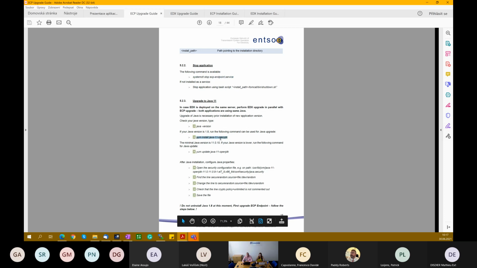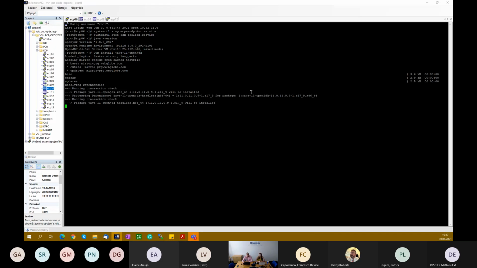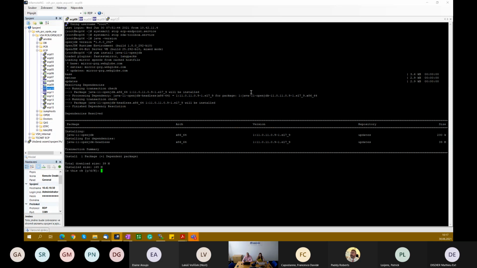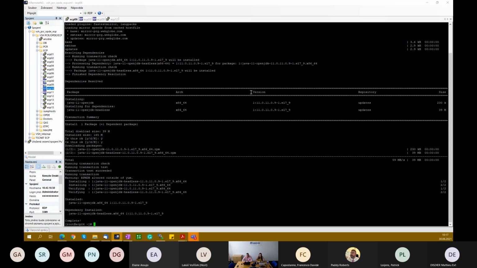We will use the second command, which is in our ECP upgrade guide. And yes. So Java was installed correctly, it's completed.